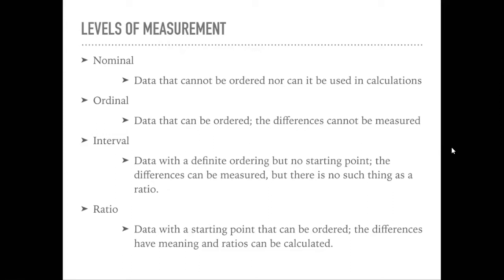So hopefully this gives you an idea of how we're going to deal with our levels of measurement, what our different types of data are. And now we want to get into talking about how we collect this data. We know what their levels of measurement are, but how are we going to collect the data? So there's a few different types of sampling, and there's one type that is kind of the overarching best, but it's not always super easy to do or practical. But that best is the simple random sampling.